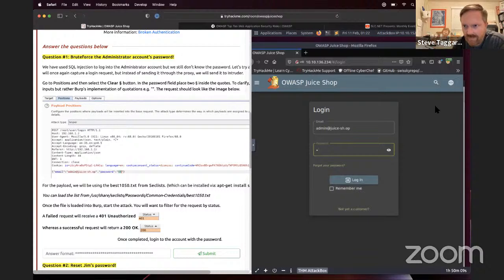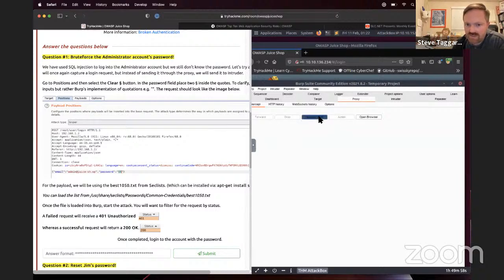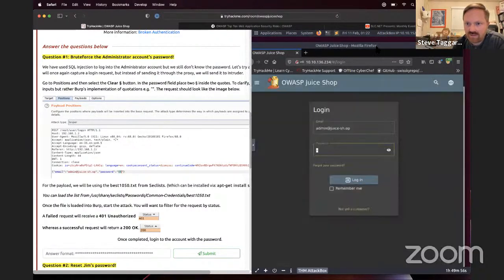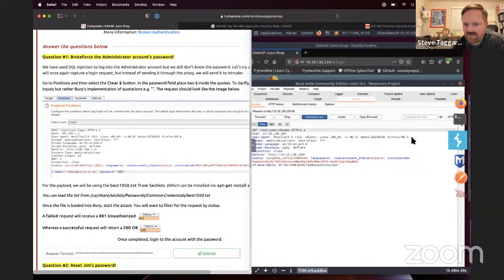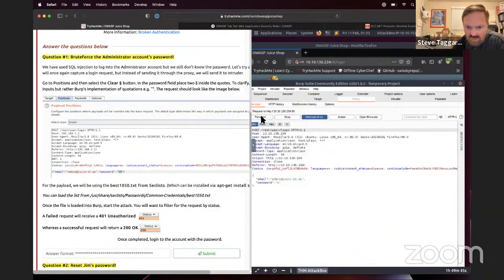So I'm entering the admin email address, which we would have gotten earlier by browsing around the site. Turn intercept back on and log in. Come back to Burp. This first one we can forward.